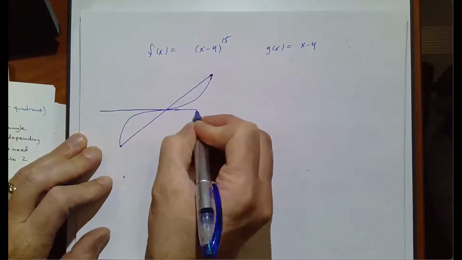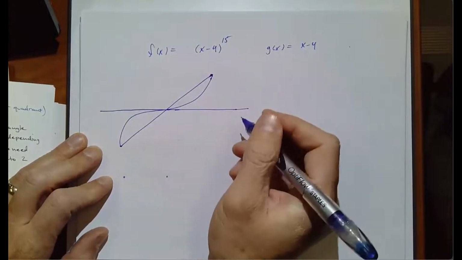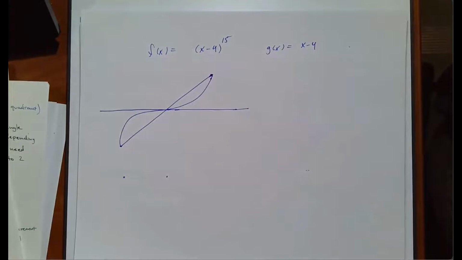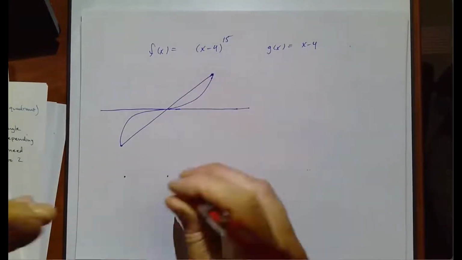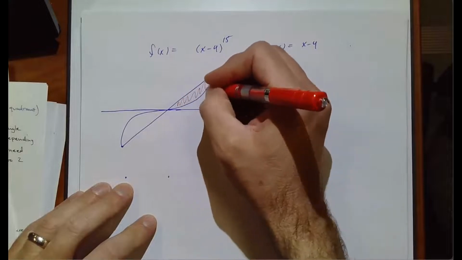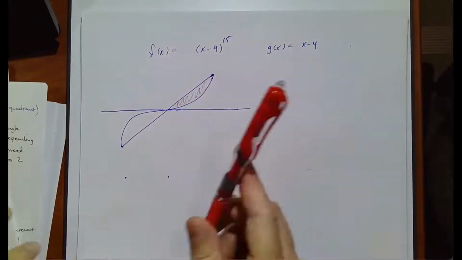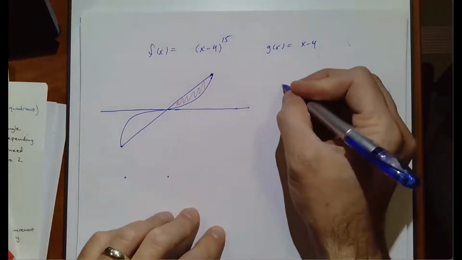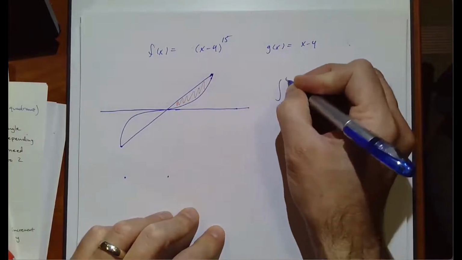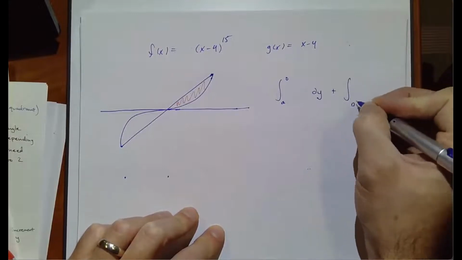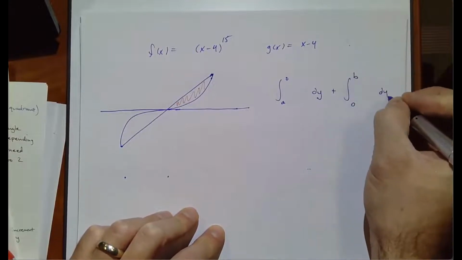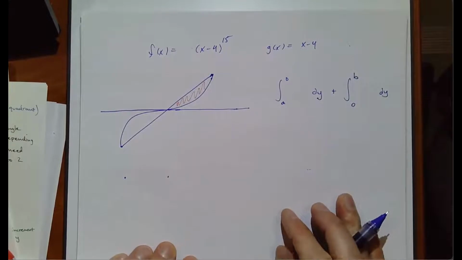I can't tell because mine's a printout that's very small. On this problem, do they actually give you any points on the graph? Okay, cool. That's what I thought. But what we can definitely see, at least in this region here, certainly. I should also point out they're giving it to you as write it as the integral from a to 0 of something dy plus the integral from 0 to b of something dy. So here's what I know for sure.